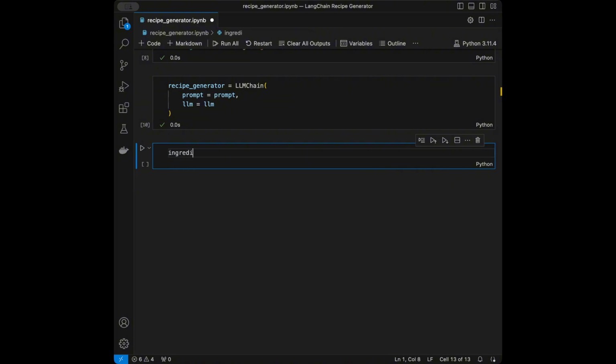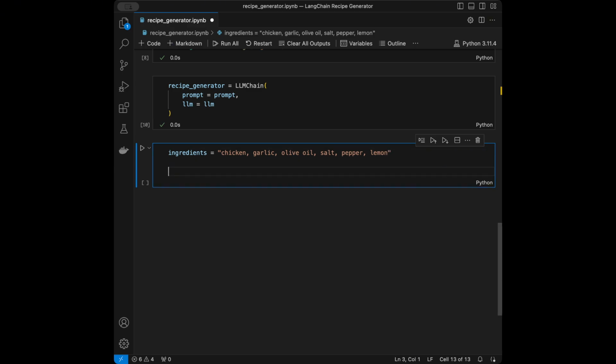So let's say our ingredients is going to be something like chicken, garlic, olive oil, salt, pepper, and what else can we add? Let's add also lemon. And now I will say recipe is going to be generate recipe, and I will give ingredients like this.